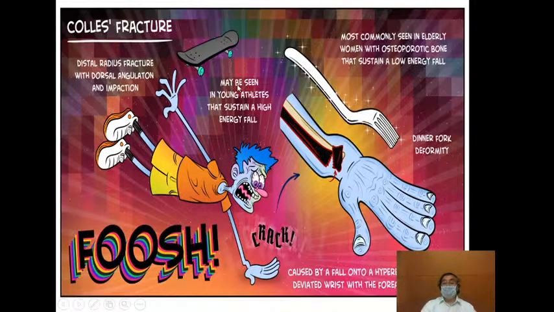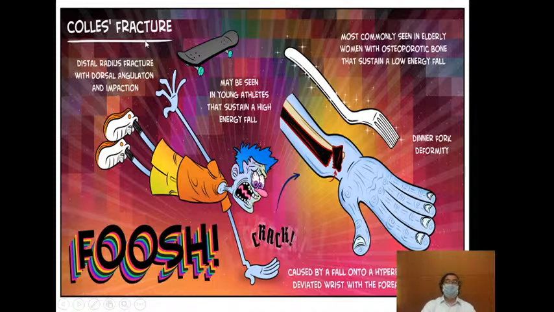So this is in summary about a Colles fracture. This slide, if you can remember this, even if it is an essay question, all of you can write this and come out with flying colors. That's why this slide is very colorful. I want all of you to come out with flying colors, so we added a lot of color in this slide.